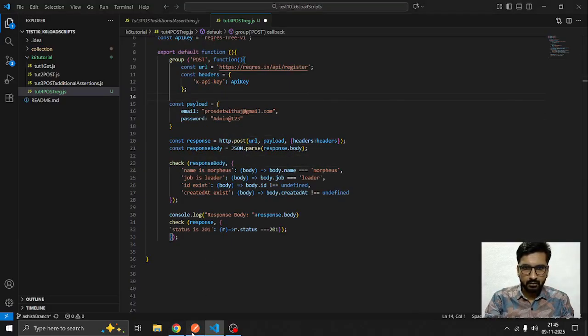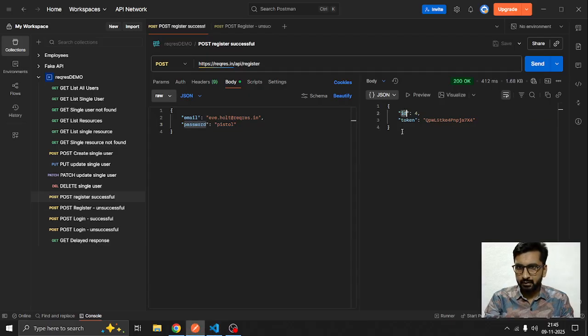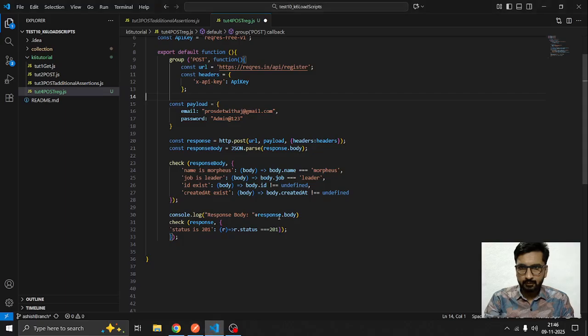Right? So additional checks. If we look into the response of this API, we will get ID and token. So body.id and body.token we can validate, but the token is generated on the fly. It would be dynamic in nature, so we can just check for the existence.